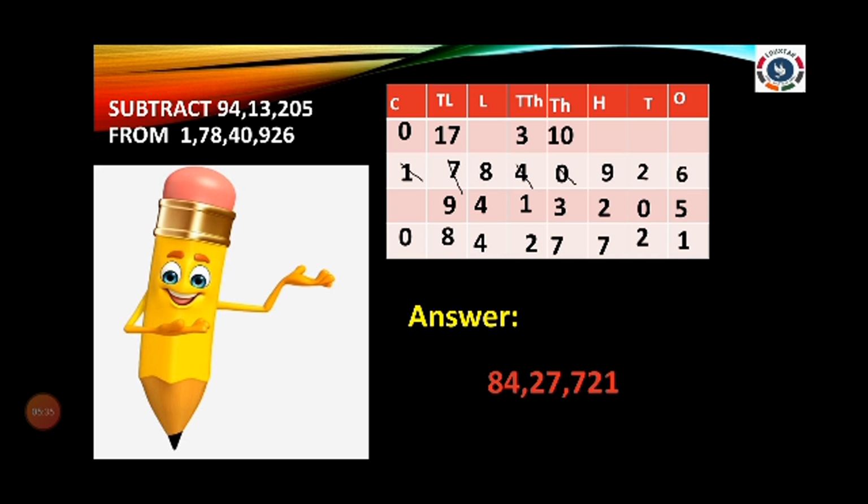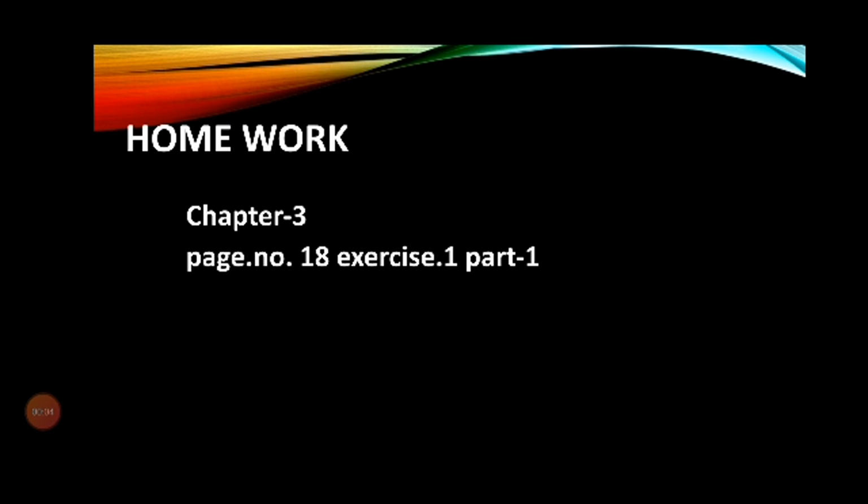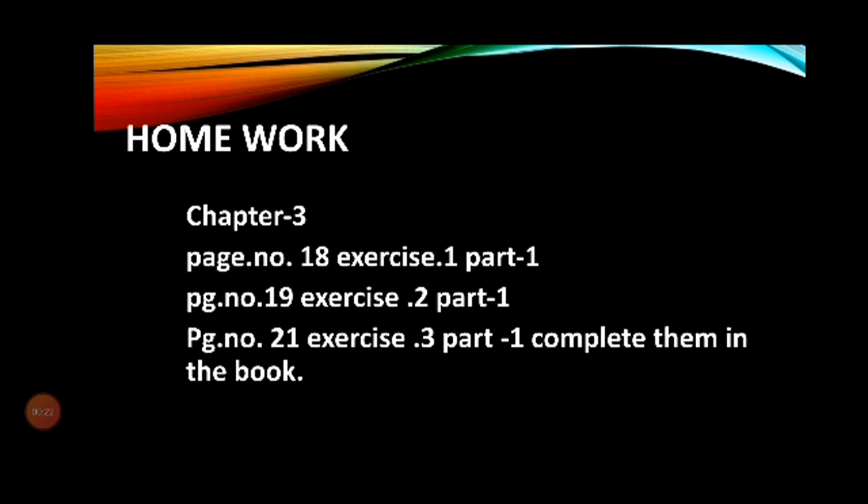How to subtract the numbers? The homework is Chapter 3, Addition and Subtraction, page number 18, exercise 1, part 1, fill in the blanks. And page number 19, exercise 2, part 1, that is addition. And page number 21, exercise 3, part 1, that is subtraction. Only 2 sums are there. Just complete them in the book itself.